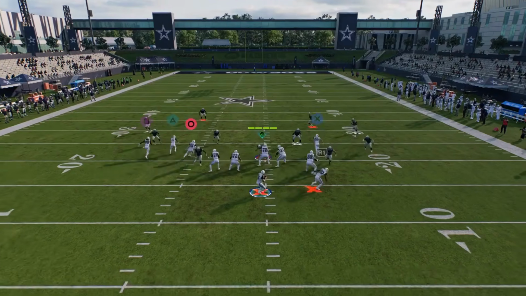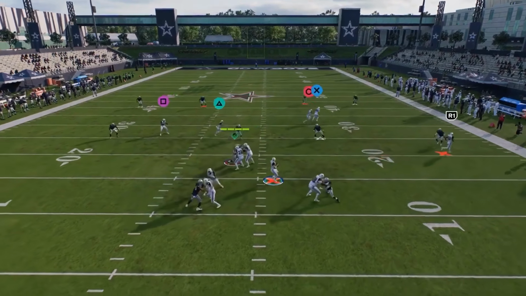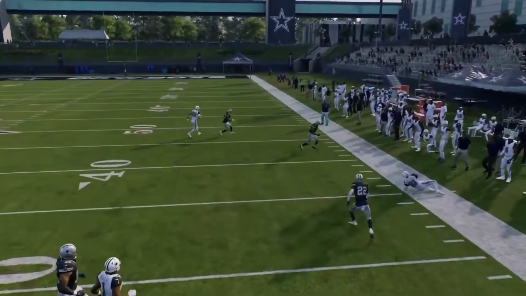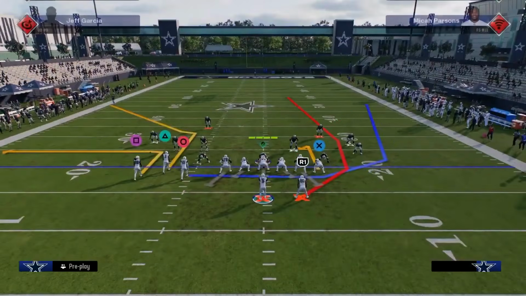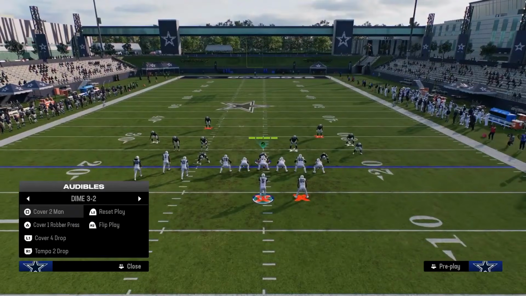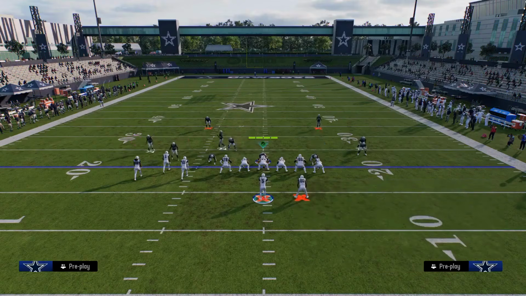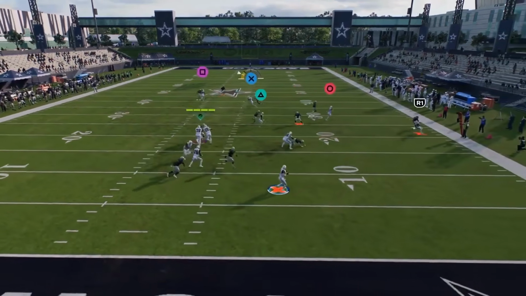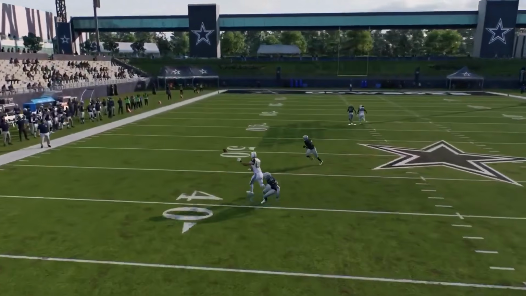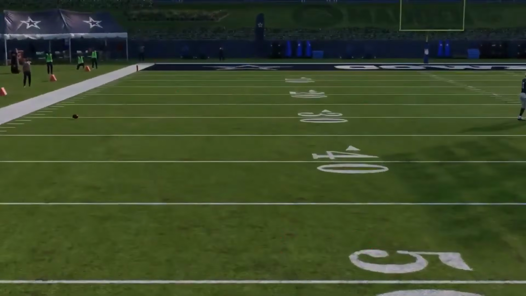So we'll just show you again here. So you see how the slant kind of just gets in that spot, right? So this just does a really good job of kind of spacing out against zone well. It's also a really good play if they're in man coverage. So if they're in man coverage, you're going to see your slant is open, my return route's getting open, and then my tight end crosser is also kind of getting open over the field.